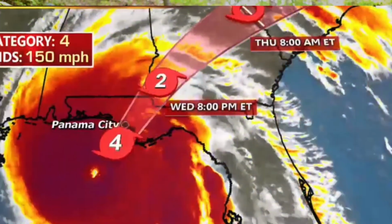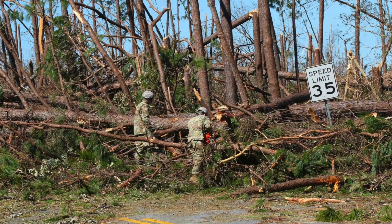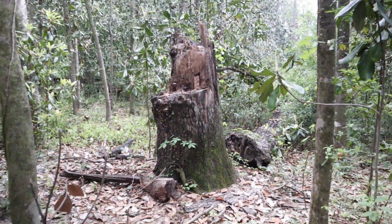We've been wanting to come here for a long time, but if many of you will remember, Hurricane Michael that came through devastated Panama City. Well, it ended up ripping through this area. There are enormous trees down everywhere here. It's a few years later. They had a lot of work to do.